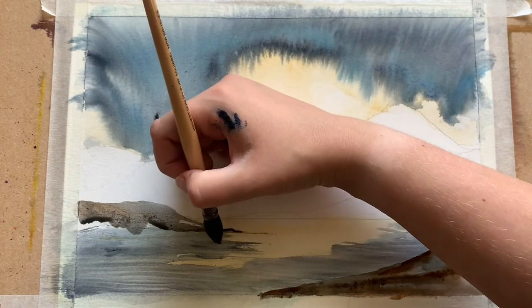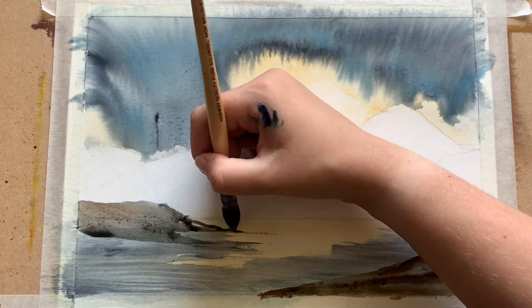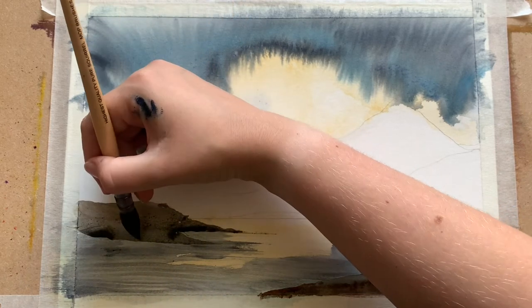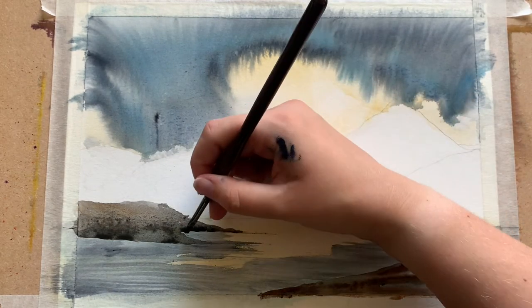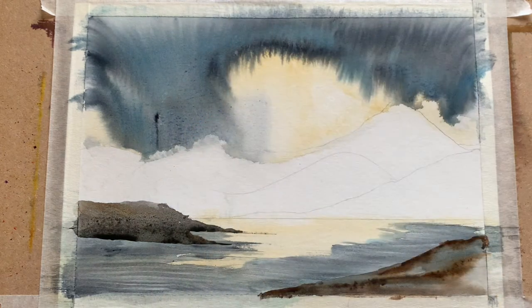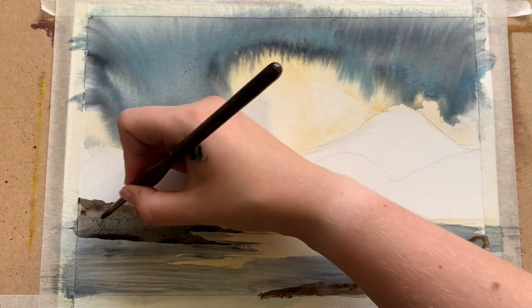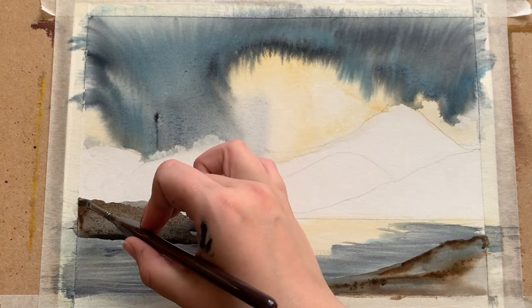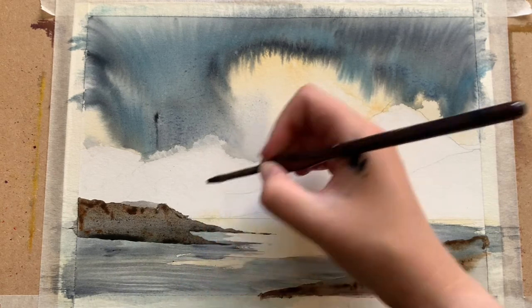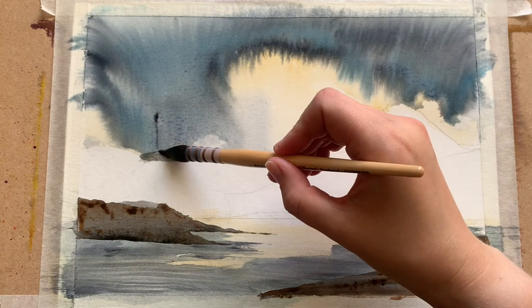I'm using the same technique to put in the far shore. Apologies for my mucky paint hand — I managed to smear Prussian blue everywhere. On my palette I've mixed Prussian blue and burnt umber together with some water, giving me a lovely neutral gray-brown color which I'm really enjoying for far-off distant land. The brown gives it a little warmth to combat the sky, but it's not too bright or false-looking the way pure unmixed pigments can sometimes be.